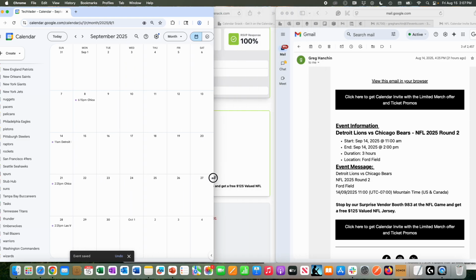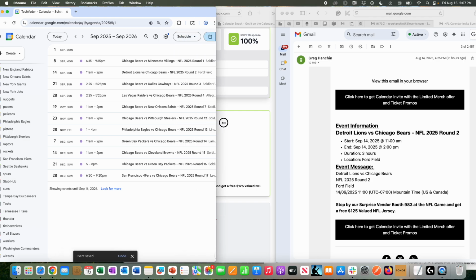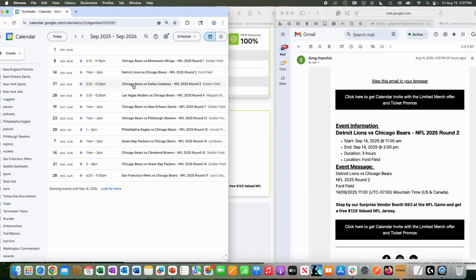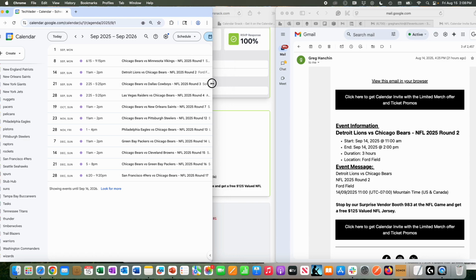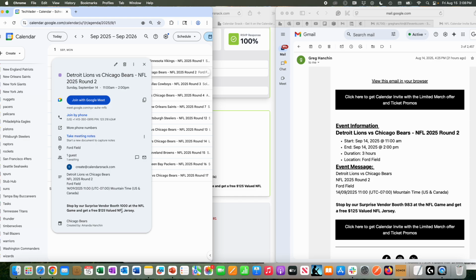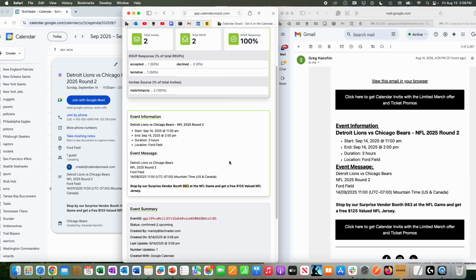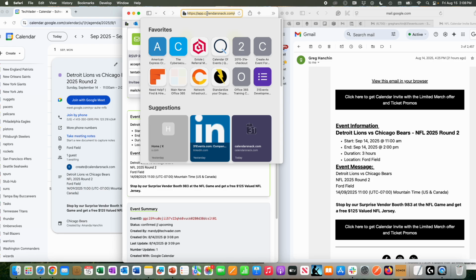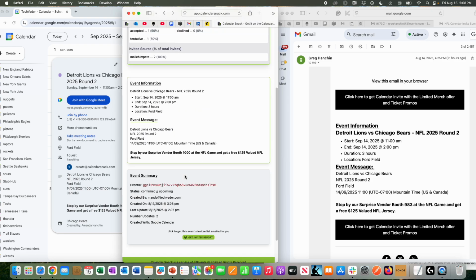If I make this bigger, and actually I go to a schedule look here. So under schedule look, let's see the Bears, and there's the live offer there. Okay, here it is right here. That's what I changed here. We went to booth 1000 on her calendar. So that's proof of evidence that I saved it. I resent it to the create command, hit the API, and it will update this here in the middle. You'll see this middle panel change, and you'll see that is now saying booth 1000.